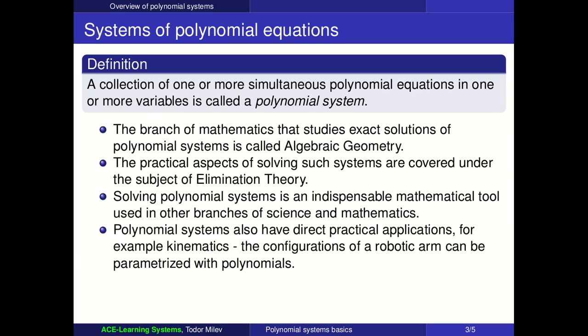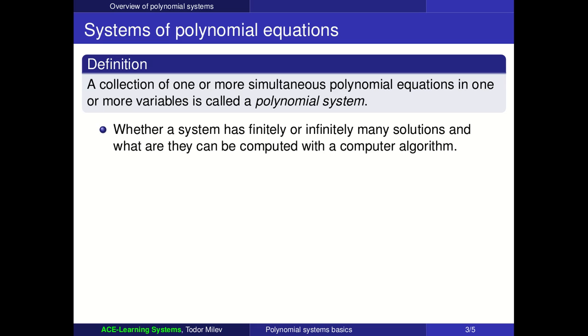There are also some direct applications of polynomial systems. For example, the equations of kinematics. Think of the possible configurations of a robotic arm. Those are directly described by a system of polynomial equations. Whether a polynomial system has finitely or infinitely many solutions, what are these solutions? All of these things can be computed with a computer algorithm.